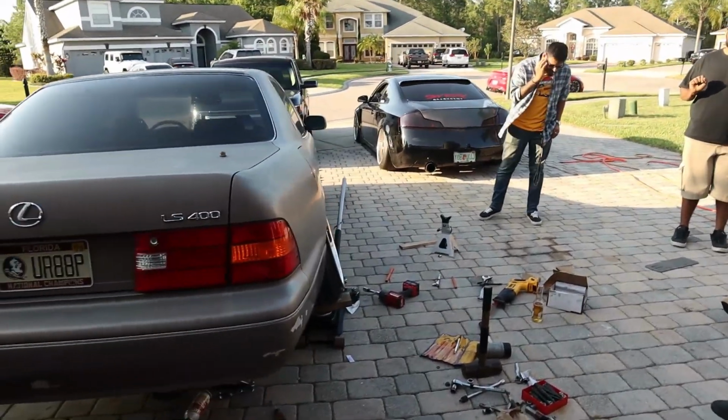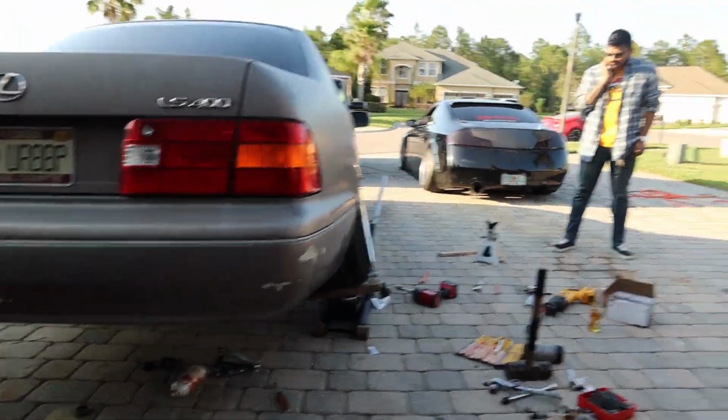Cutting that out gave us a bunch of room, and I'm gonna grind it down just a little bit on these. Let that focus. And I'll show you guys in just a sec. But yeah, again, I'm crazy happy.